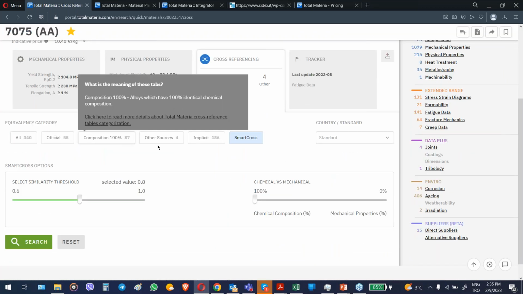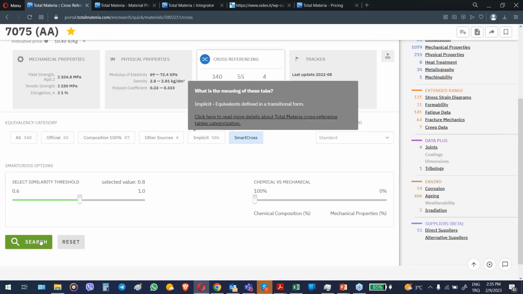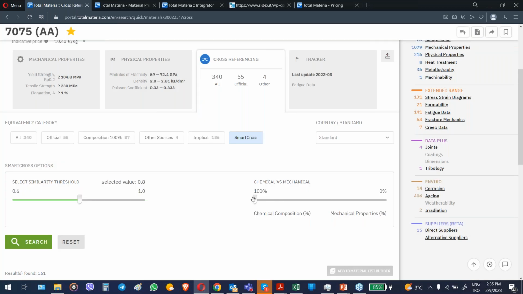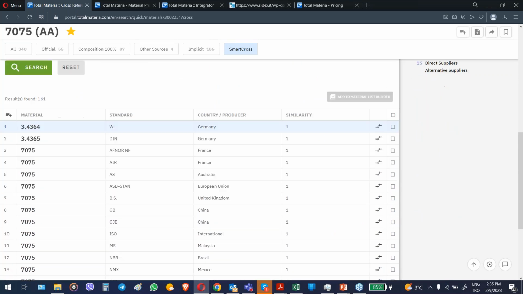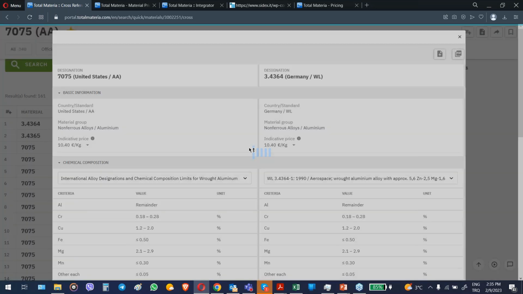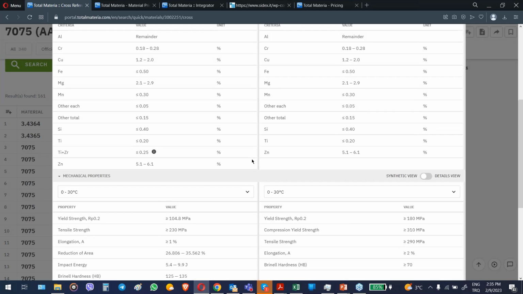If you cannot find any similar materials so far, you can either choose chemical composition similarity or mechanical properties similarity, and easily Total Materia will provide you hundreds of equivalent, same or similar materials.